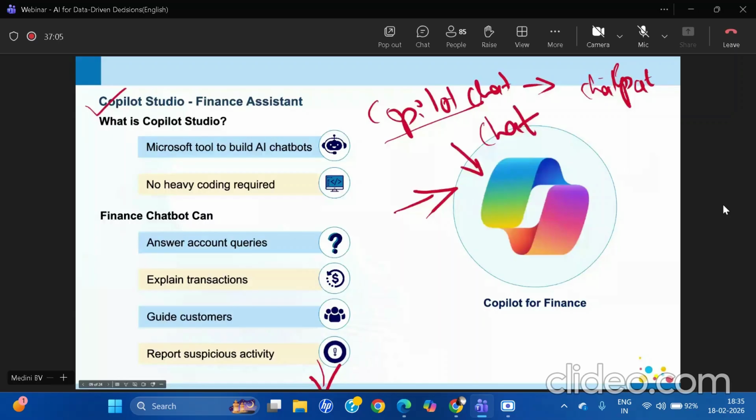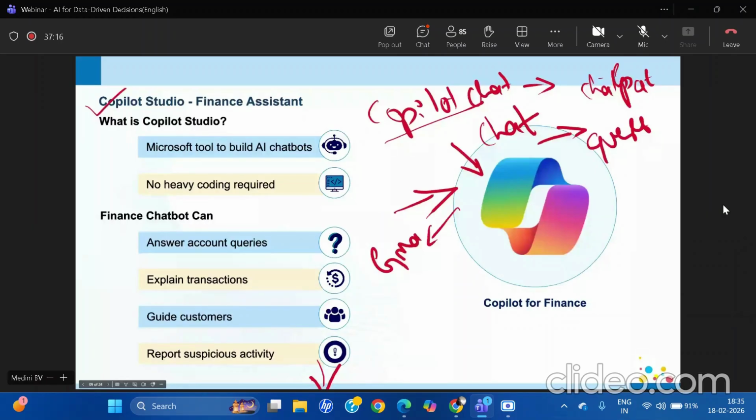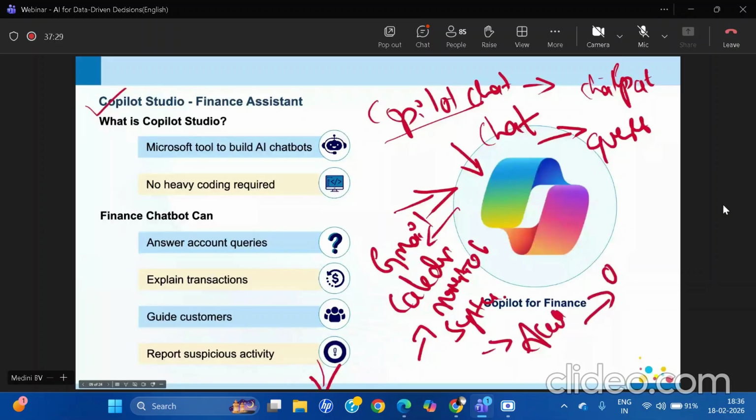has very good ability. It can get integrated with your Gmail, your calendars, and many of your tools. If you download it, it will be integrated with your system. So it has access to all the data, and you can just give a query to it. It works as an agent and searches your entire data history and gives you a response. That is a very good feature that Copilot has.